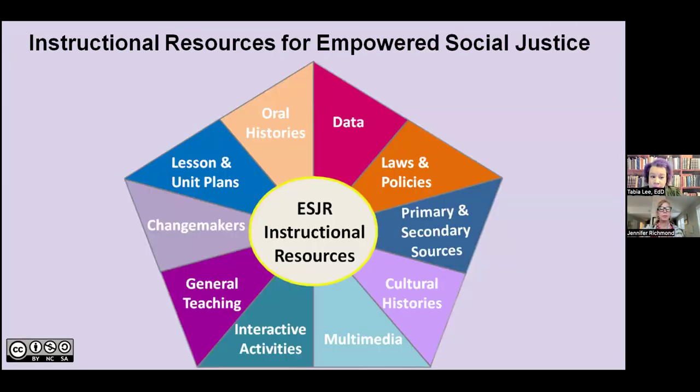So also wrapping up here, we have resources that we recommend for empowered social justice. Again, this is not meant to be a prescriptive framework or to tell you how to teach, but we have taken a look at different ways of getting to the information. So primary and secondary sources, cultural histories. Of course, since we are a country of law and order, laws and policies would be something you might be looking at when you talk about social justice in a learning-centered manner instead of an activist-centered manner. And then two, data, oral histories, various other things, which in future workshops we'll unpack more. Today, just a very high level overview.